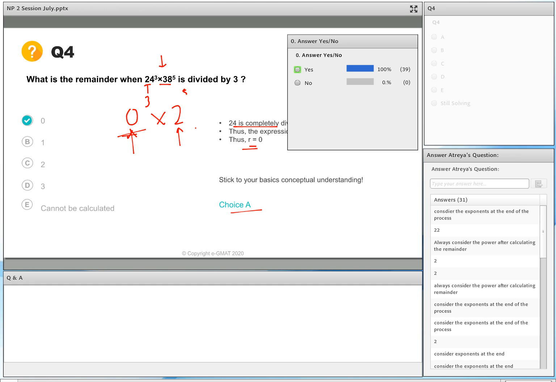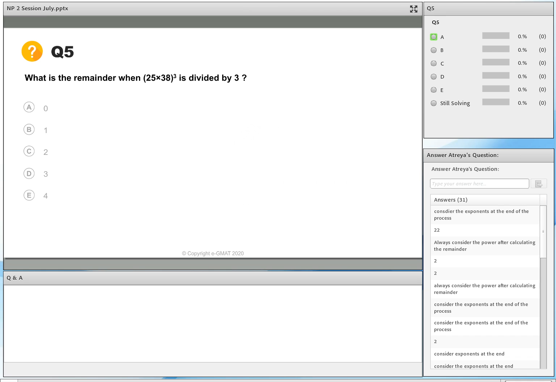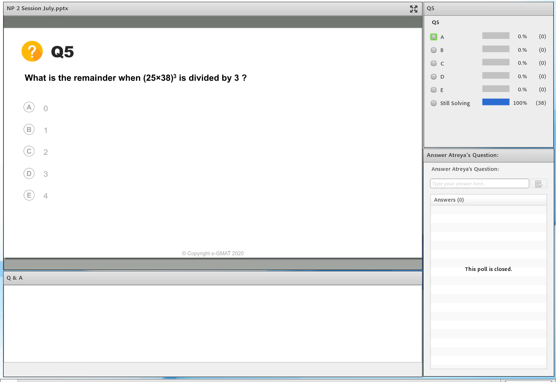Okay. So with that, thank you for all of your answers. I'm going to hide the poll, clear all the answers. And now let me bring you the poll for question number 5 very quickly. Reopen the poll. Can you please mark a still solving very quickly, guys? Perfect. Let me give you question number 5. Okay, you already have question number 5, sorry. Yes, all the best for this one.